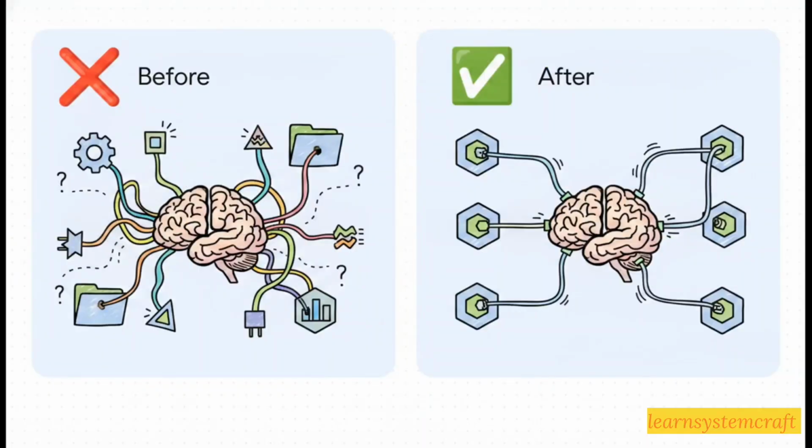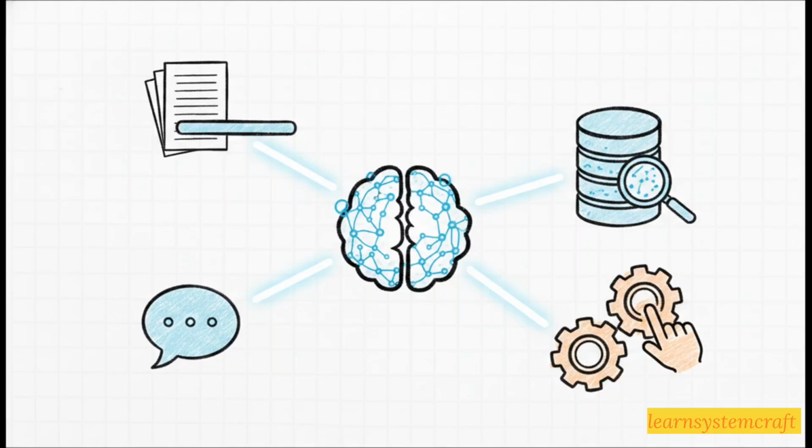Let's look at the before and after here, because this is huge. Before MCP, every single tool needed a custom integration. It was messy. But after MCP, one standard works everywhere. It turns all these complex integrations into simple plug-and-play connections. In real life, this is what enables an AI to seamlessly read entire GitHub repositories, summarize your lengthy Google Docs, automatically respond in Slack channels, query databases, or even automate complex enterprise workflows. It empowers AI to smoothly operate inside actual, everyday software.